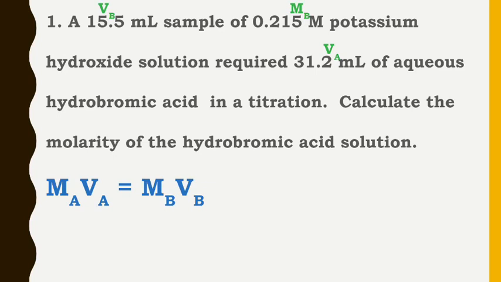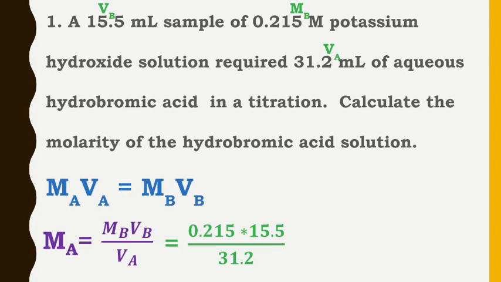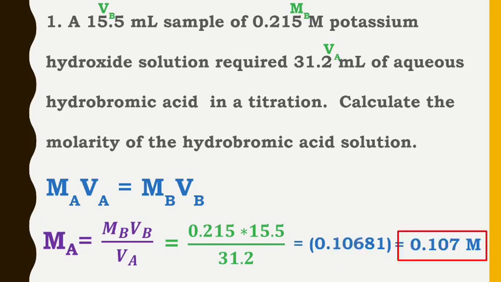So I'm going to go back to my A's and B's real quick, just because that's kind of what we do this unit. We're solving for MA. We already talked about opposite over neighbors, got this equation. So as we plug in these numbers, we're multiplying together the MB times the VB and dividing by our VA. If we put that in our calculator, we're going to get 0.10681. And because all of these numbers had 3 sig figs, we want to round our answer to 3 sig figs. So that's 0.106, but the 8 is going to round our 6 up. So our final answer is going to be 0.107.